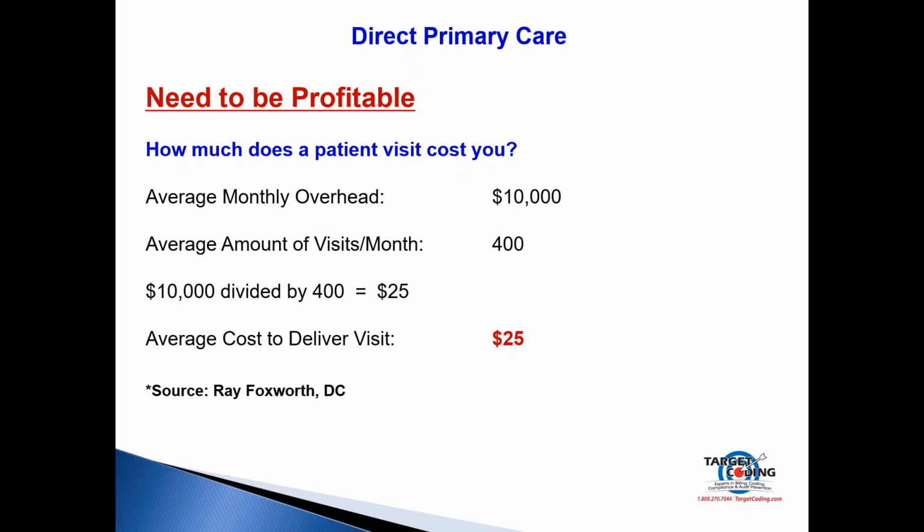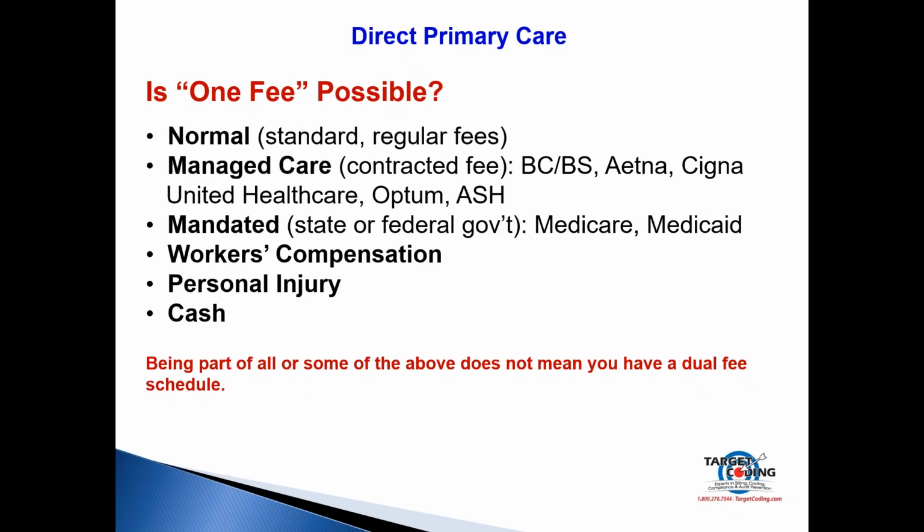Well, and then I get a little pushback. Well, some of my patients I charge more, some are free. Well, you gave me the numbers, right? So if it comes out to $35 and you're charging patients $30, right? You're losing money. So do the exercise. Now, one fee. I want to charge $50 across the board for every man, woman, and child that comes into my office. Okay, well, okay, so let's say $50.